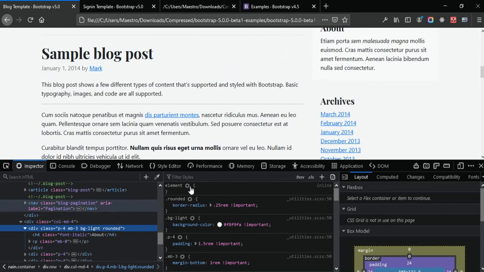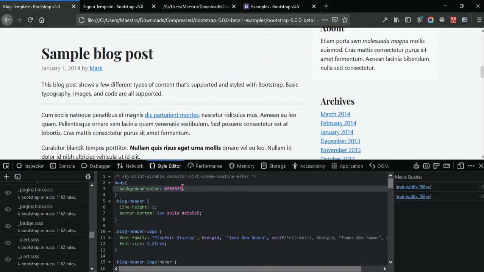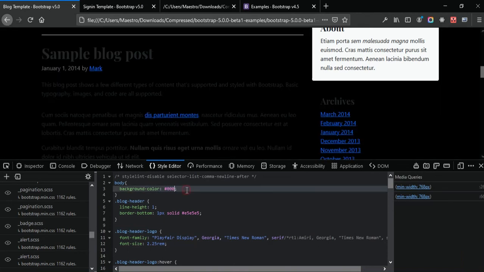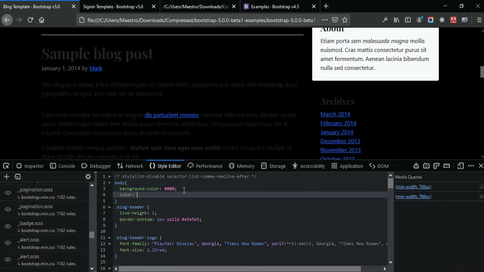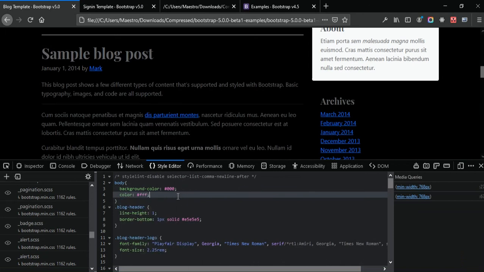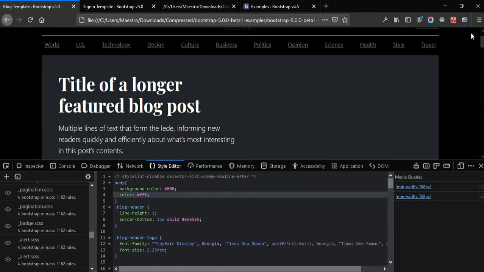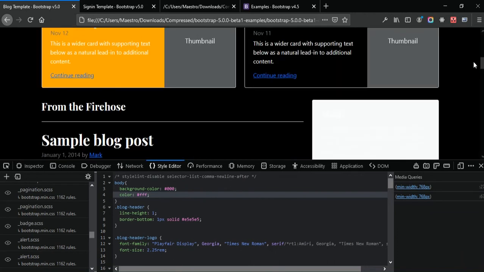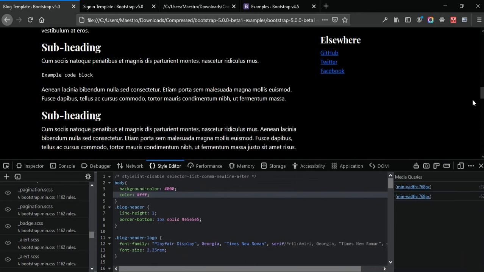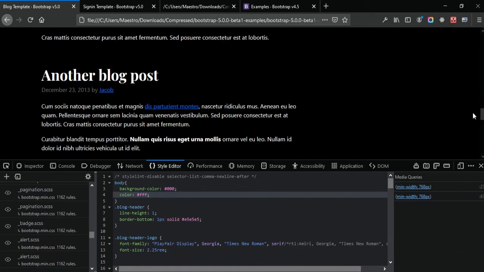Because whatever you add from here is actually going to be inline, and right here you can see the indication that this is inline. So come back to your style editor. I can instead make it, let's say, black. So you see, and then the color. So we can see it's kind of like adding a dark mode to our websites. Though I wouldn't recommend that, and I wouldn't recommend using complete black. Instead, use something grayish.